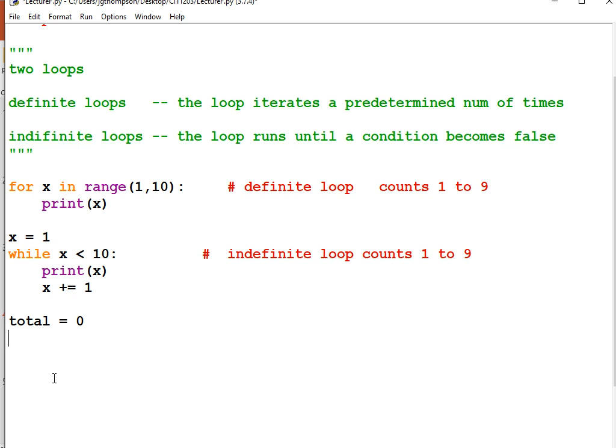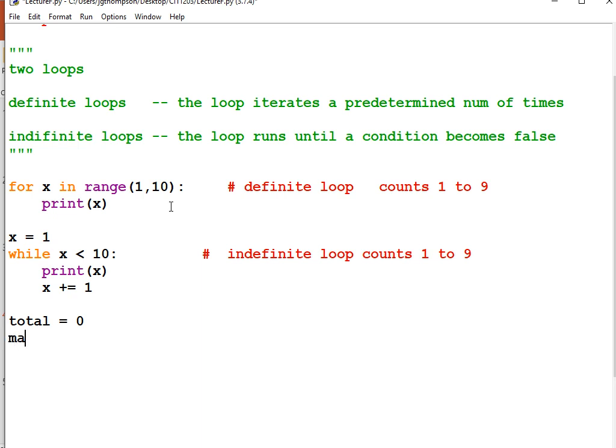Why don't we ask the user for the number to sum up to? Now this is one of those cases where if I was going to use a range statement, I would have to use an int. Normally I say that you can use float just about anywhere and it'll work the same, but these two values here have to be integers. So if I typed in 10.0 there, it would break that statement. So when I ask for this input, I probably had better convert it into an int.